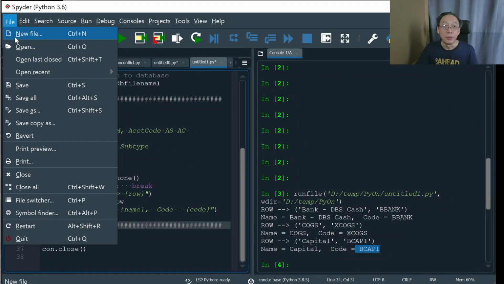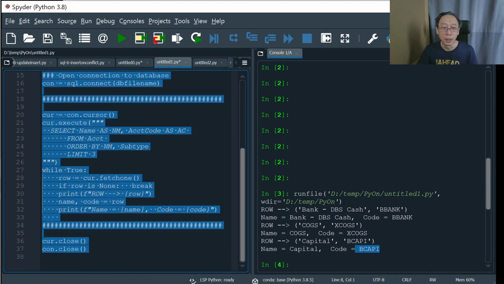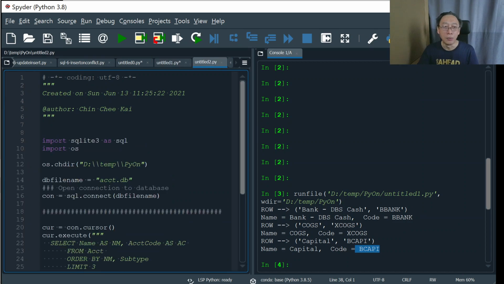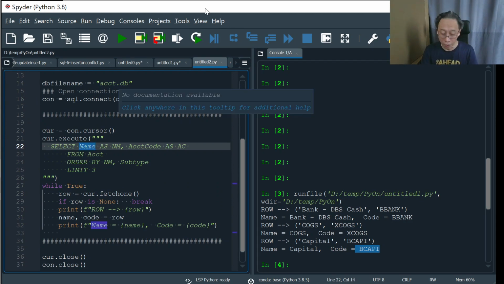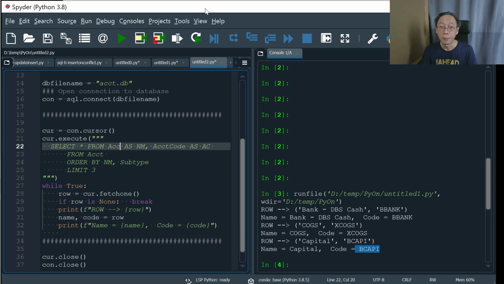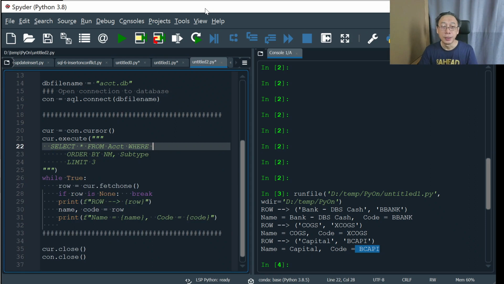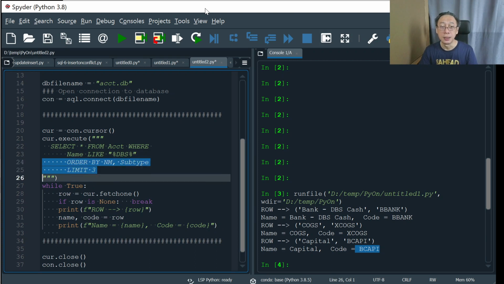We're going to create a new script and we will copy everything, our yellow, green, and white segments. Then here we are going to say select everything from account where name like percent DBS percent.